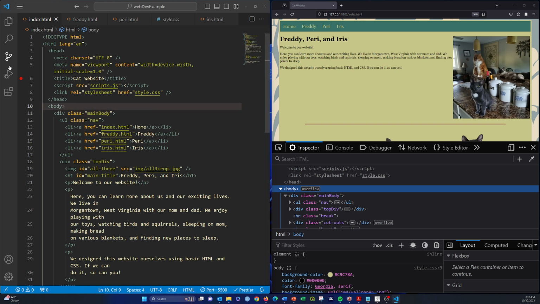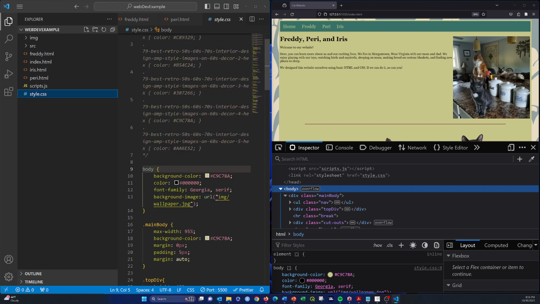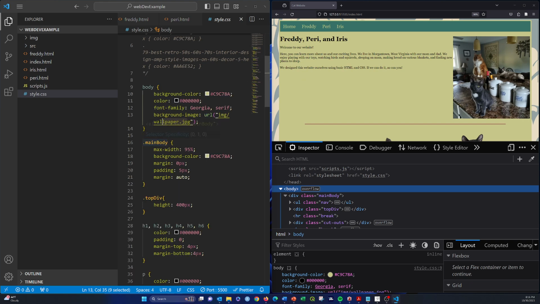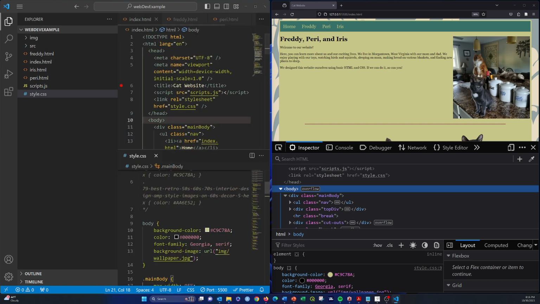So the body actually has, let me go ahead and open up the styles here. I've applied this image file, which is this wallpaper background. And so that only applies around the margins. I then define this .main-body, which is a div that holds all the rest of the page content, and I've set this color to be the background color. So hopefully that makes sense how that works. Let me see if I can actually split these. There we go.